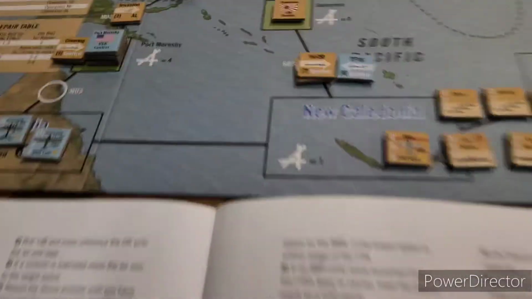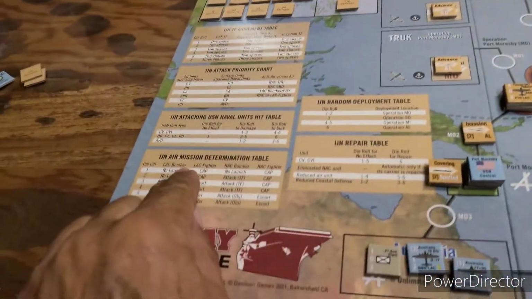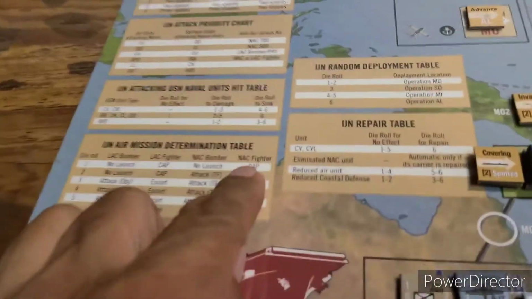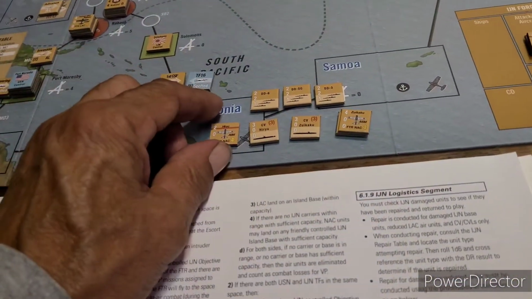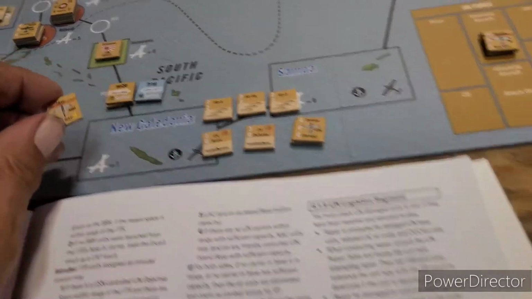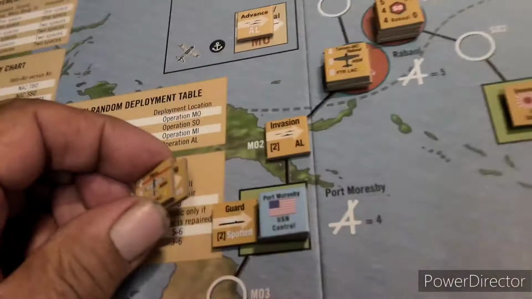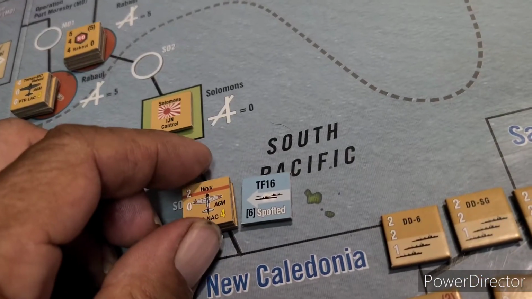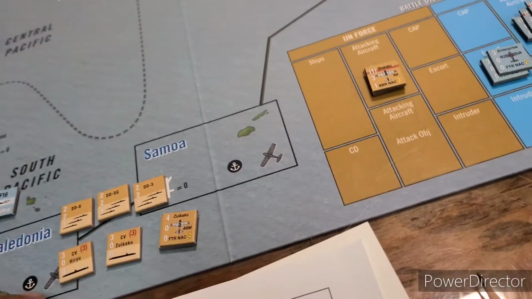Alright, here we go. Next, fighter naval aircraft with a 2. Naval aircraft fighter with a 2. It's a cap, so he'll be capping. We'll put him over the carrier strike force. Where is that? Oh, we're over here. I'm sorry. Wrong route. I put him over the carrier strike force. We'll do it like that real quick. It'll remind us. He'll stay over there.